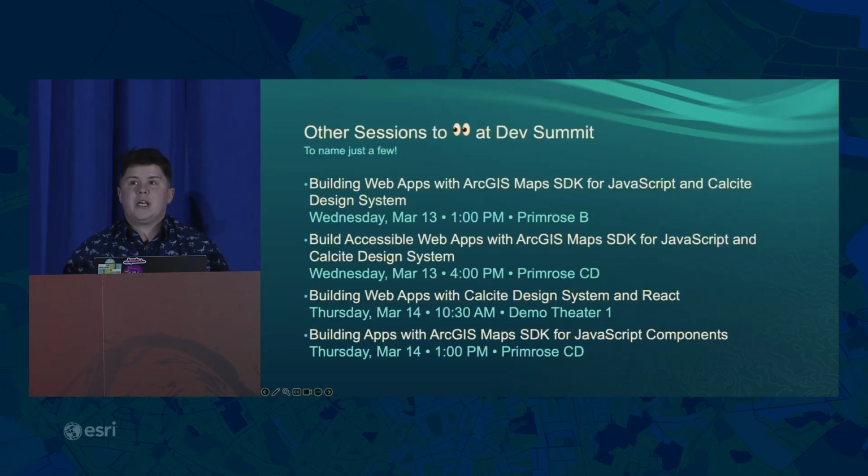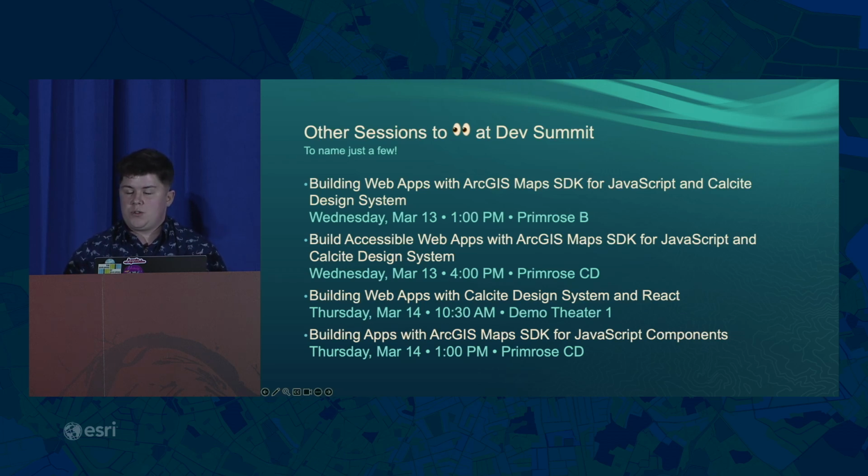And lastly, because web development is such a huge topic, there are some great sessions coming up later in the conference that dive quite a bit deeper into some of the topics we've covered today. So we just wanted to call out a few of those today and tomorrow. This afternoon will be a deep dive into Calcite and the Maps SDK. Then there's also going to be a session on web accessibility and building apps with the Maps SDK and Calcite Design System. Web accessibility is a huge and very important topic.